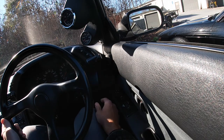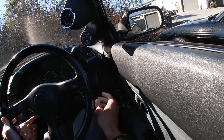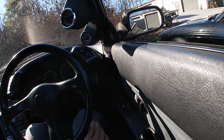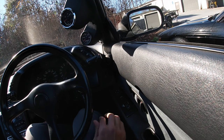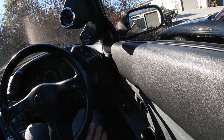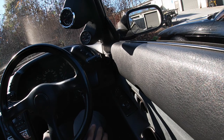Hell no. One of those, a turbo timer. My guess is that it idled your engine after you cut the car off for a minute or some predetermined amount of time. What the fuck is that? Electric tuning system. Your guess is as good as mine. Oh. Presets, performance. Wow.